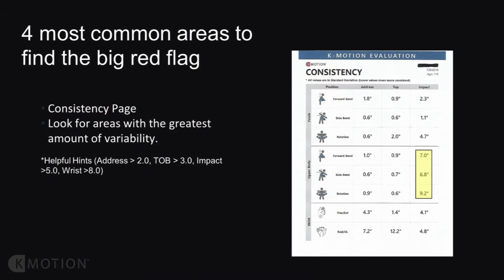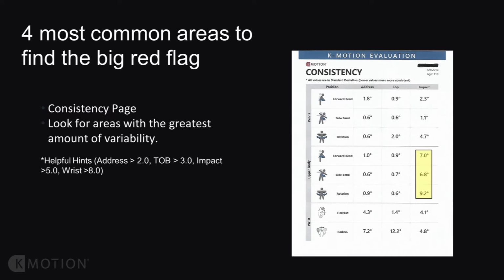The second one, consistency page. I've highlighted in the box here, this is actually a mini tour player. We did a capture at impact. I have a 7, a 7, and a 9. So pretty big deviation for a high level player at impact. Rules of thumb that Joe and I have talked about just from trying this, we've had this for a few more months than it's been out: at address, I look for less than 2 degrees of deviation. If it's under 2, not real worried about it.